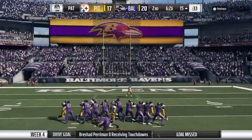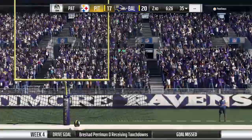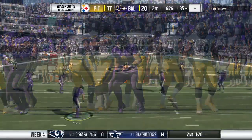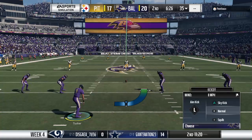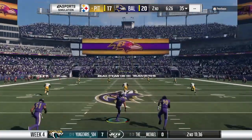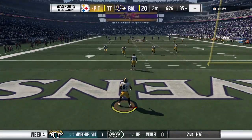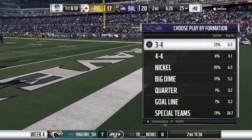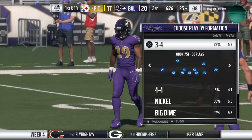And they're able to run it in. It started with a battle in the trenches. They won there, and they got in for 6 points. And that's going to be a tough one for the defense to deal with. They've got to go to the bench now and figure out how are we going to slow down this running game, because on that particular play, they had no answer. And this will not be returnable. It's out of the back of the end zone for a touchback.